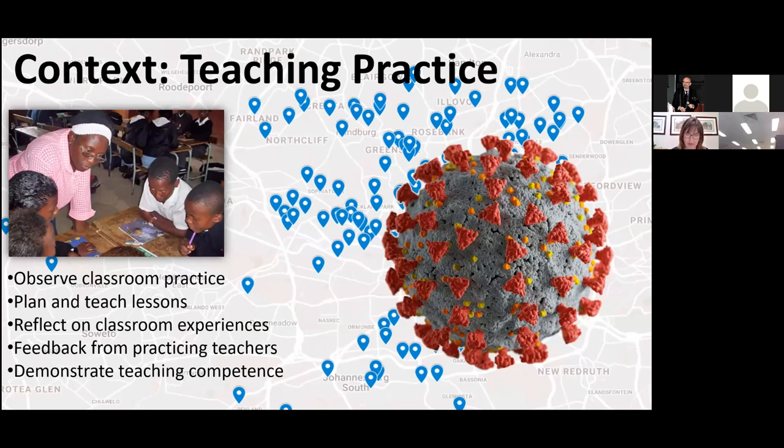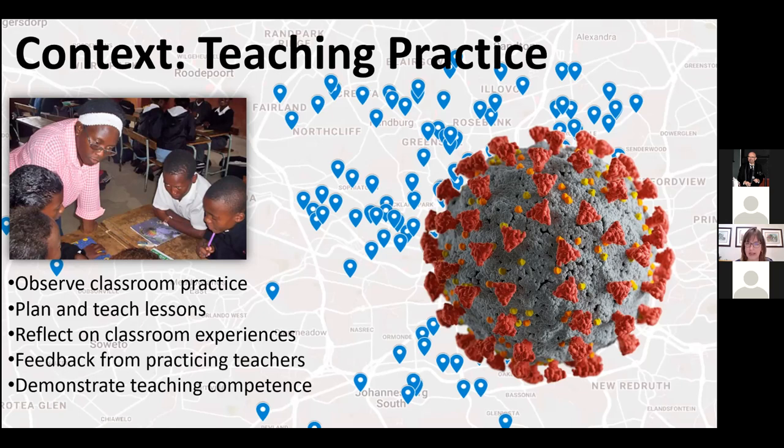So up until 3 weeks ago, our schools were not in a position to accept students at all. 3 weeks ago, with our drop down to the lowest level of lockdown, which is level one in South Africa, we are now in a position that we are allowed to send final year students into the schools for half the time that is required by legislation. So this really gave teacher education around the country quite a headache.